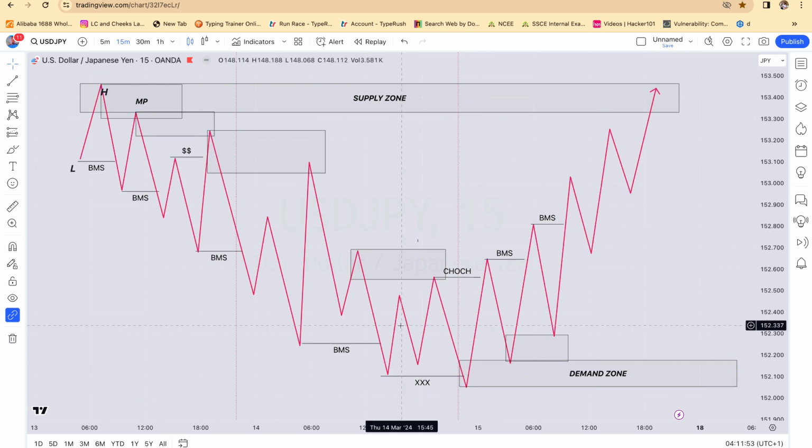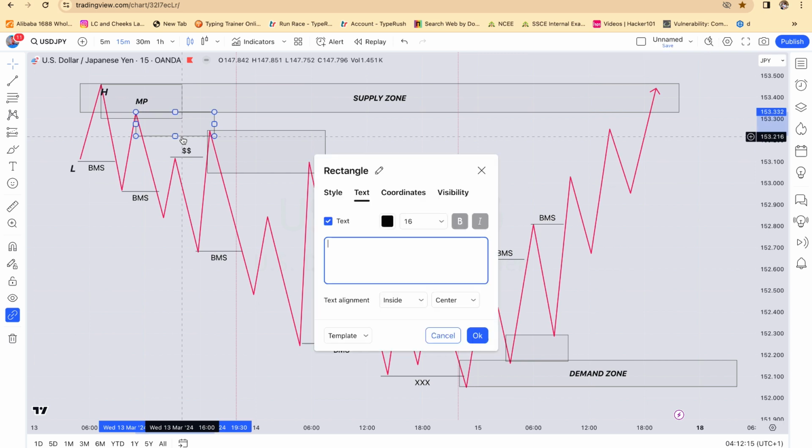Now to catch another flow, there should be what? This is a bearish order flow, right? And there should be a continuous break of structure to the downside. So knowing where to identify where liquidity is and where the break of market structure really lies, that is one thing that is important. And also your mitigation point, MP, that is what I do.